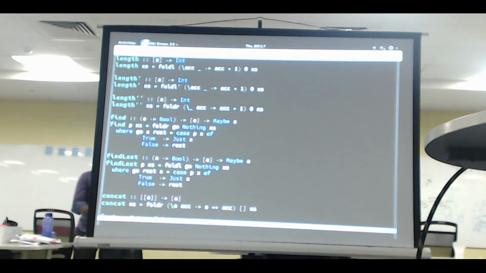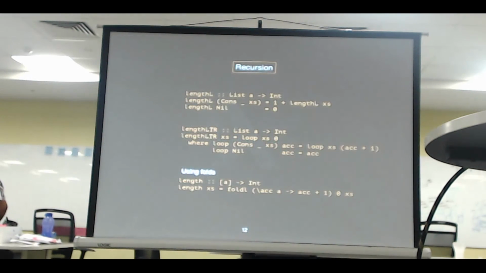Right, so we have the go x rest, and I'm checking whether the predicate is matching. So if the predicate is matching, I'm going to return that value. If the predicate is not matching, I'm going to go further. So I'll keep on going till the end. And at the end also, if you're not getting any value, you want to simply return nothing. So that's how find works.